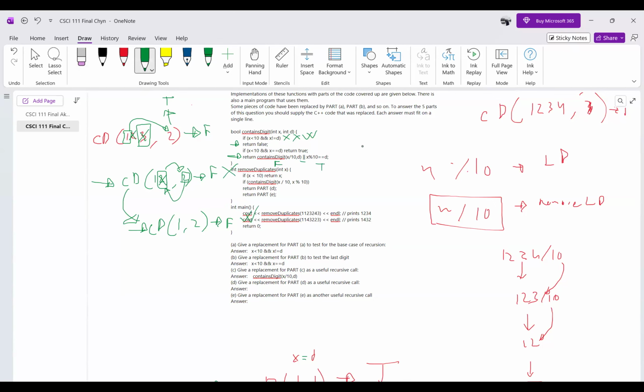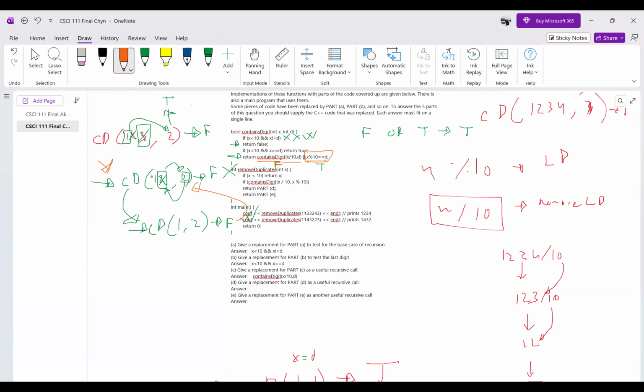But what does the or statement do? The or statement only checks whether one of them is true. If one of them is true, the result is true. Since in that function call, the one I'm trying to draw here, there are two parts. This is the first part and this is the second part. The first part is going to give me a false value, right? Obviously, when I come back from here to here, this guy gave me a false value. But this guy is going to give me a true value.